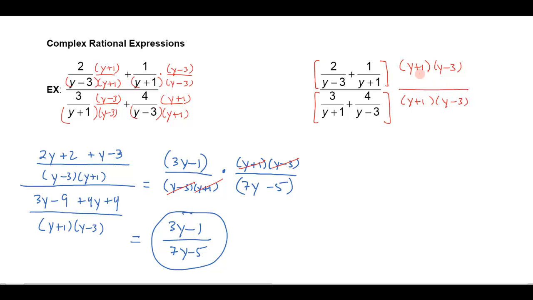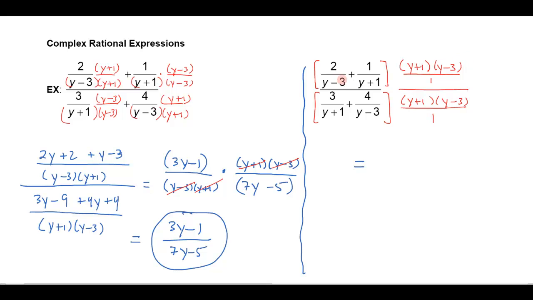And again, you want to think of that as being like over 1 for each of these, because what you want to do is multiply it over, right, this is going to multiply that numerator, and you see that when you do that, this y minus 3 is going to cancel when I distribute there. So in doing this, let me draw a line here, I'm going to get, when I distribute all the way over, 2 times y plus 1 times y minus 3 over y minus 3 times 1.